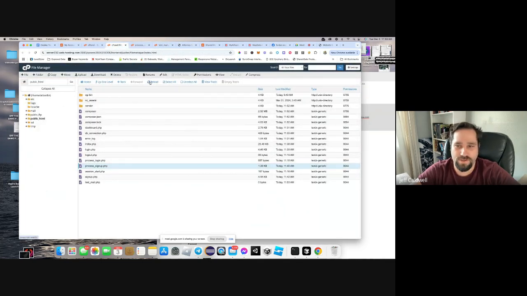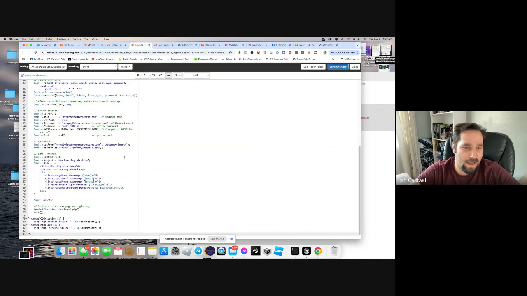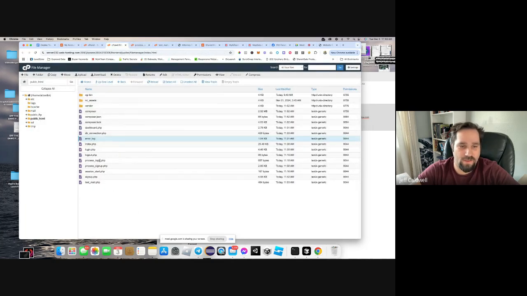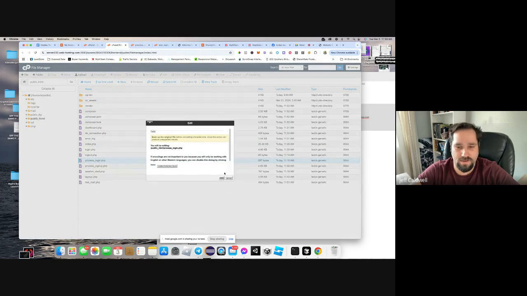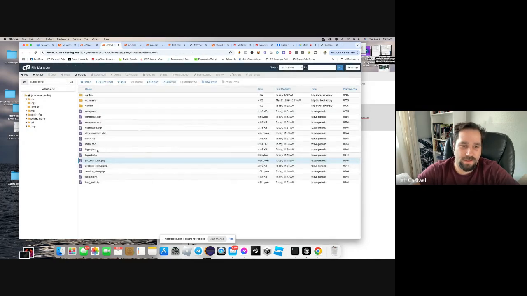If I refresh this. It was redirecting you to HTML pages when you renamed them to PHP. Yeah, I did. So let's see if PHP in here, that's on the sign up. I wonder if the process login edits is in here. So process login, nope. Let's see.